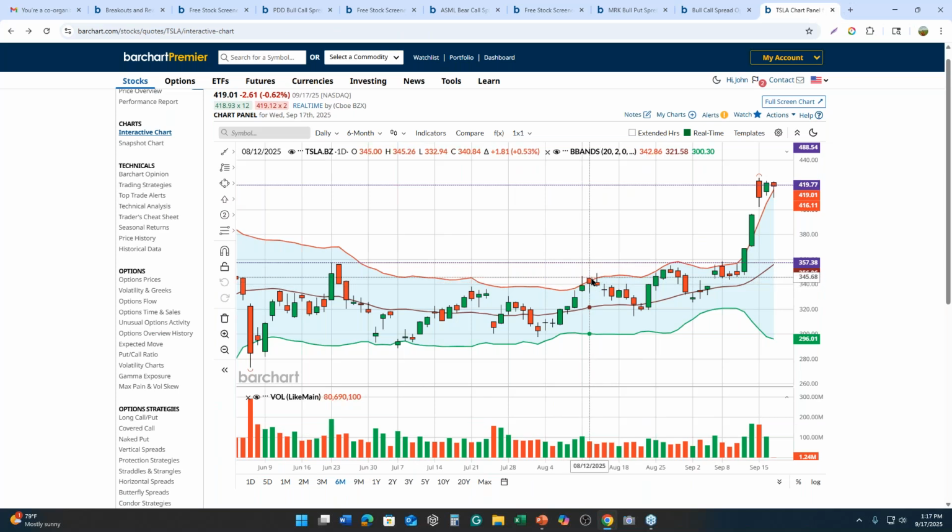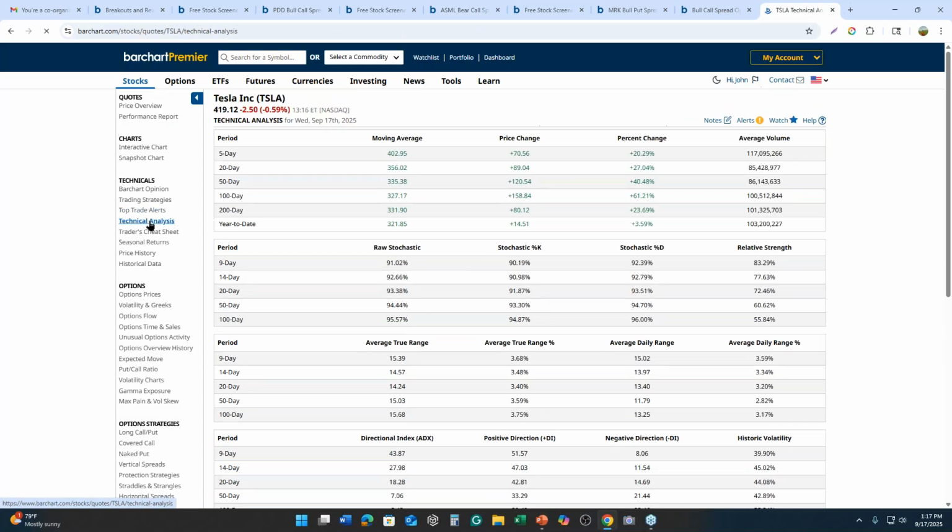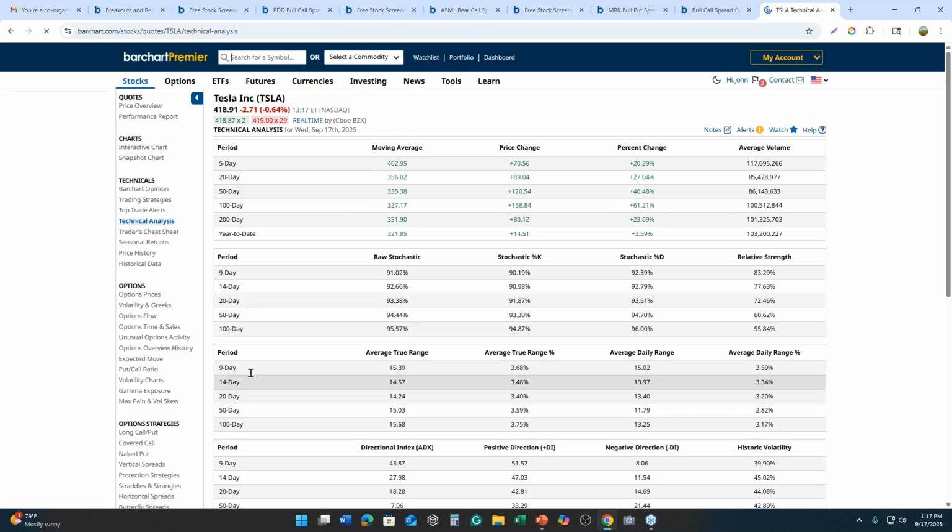And another tool that I use, and those of you who are disciples of a lot of the webinars that I do, is we can look at something called average true range, which is found in our technical analysis section of any individual stock or a futures market. And what we can do here is we look at average true range as a qualifier for our breakouts. And the rule that I use is 1.5 times. So just again, I'm just going to do this in terms of guidelines. So let's say Tesla here, our average true range is above 14. So 1.5 times that, that's 21. So when we look at a breakout, we want to see a breakout of about 21 points.